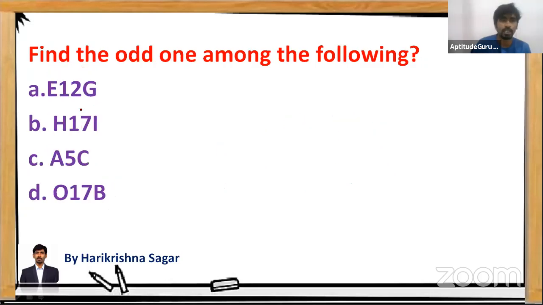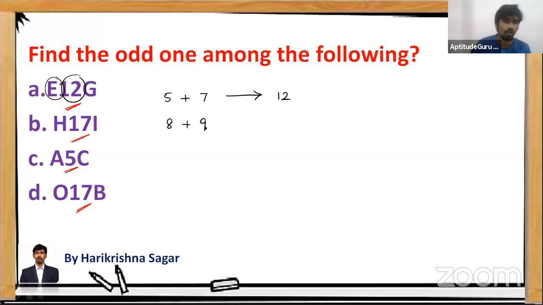So E, G. And we have some number here which is available. We can just observe what is the logic behind the number. Can you tell me what is the position of E? E is going to be 5th alphabet. G is going to be 7th alphabet. 5 plus 7 is going to be 12. So they've taken the sum in the middle. So H is 8th alphabet. I is 9th alphabet. 8 plus 9 is going to be 17.